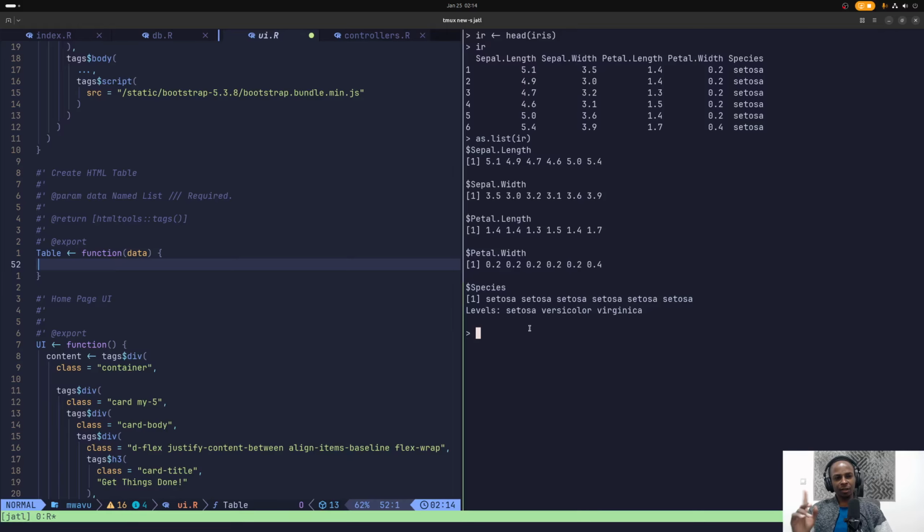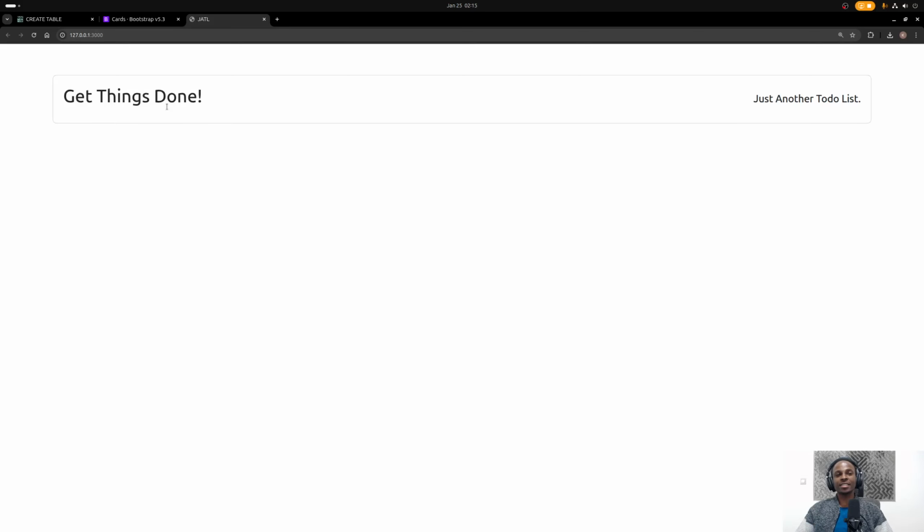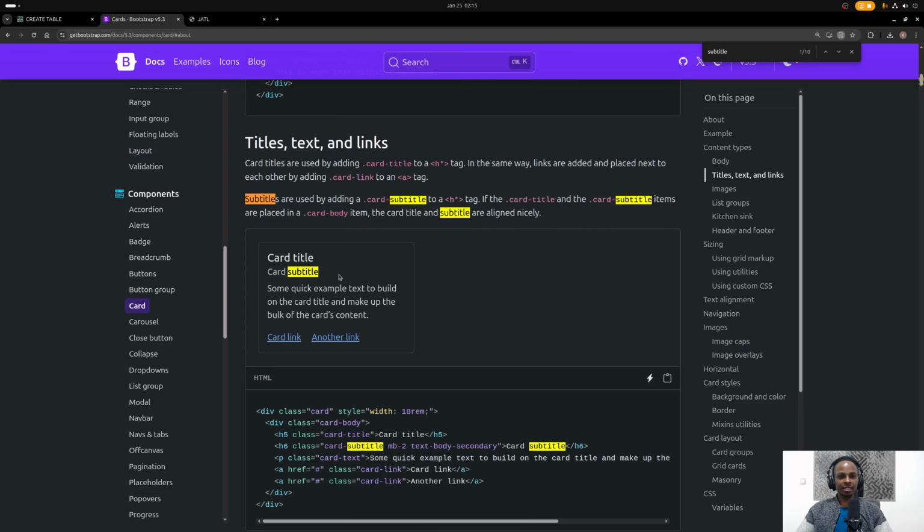These are the columns, and then we have the data items inside. Since this is what is going to be passed, we also need to know how HTML expects that data to be.